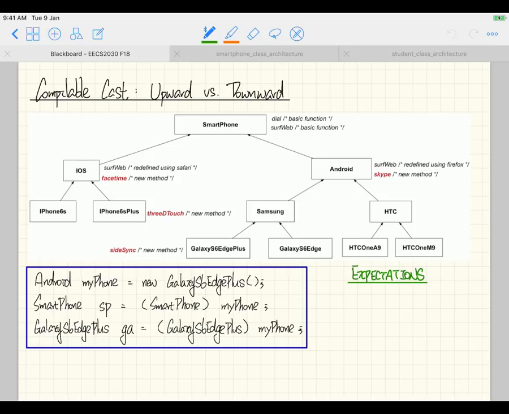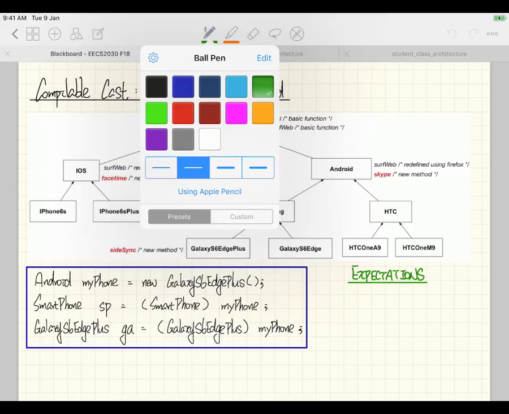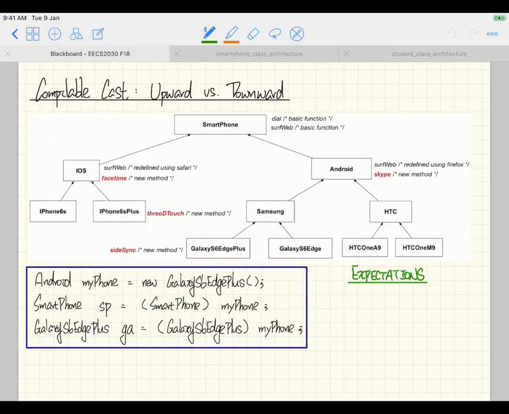Let's say I've got my phone over here, a variable, and the static type for my phone is simply Android. I'll highlight it in green. So this is the static type of my phone.